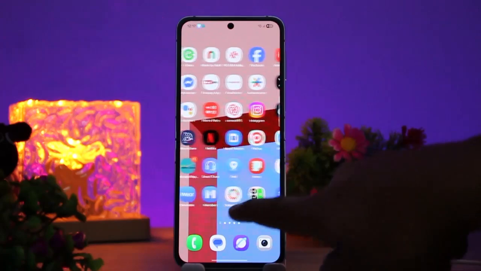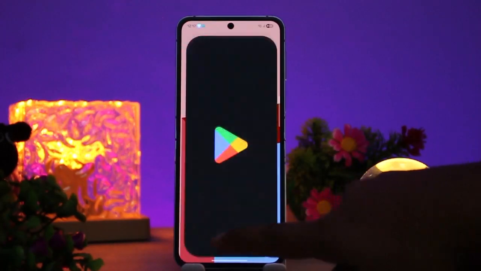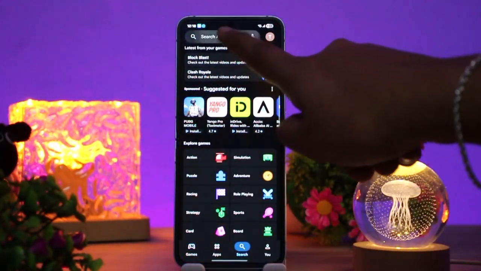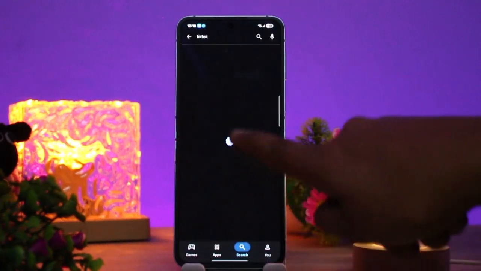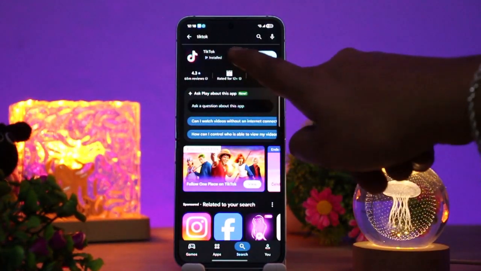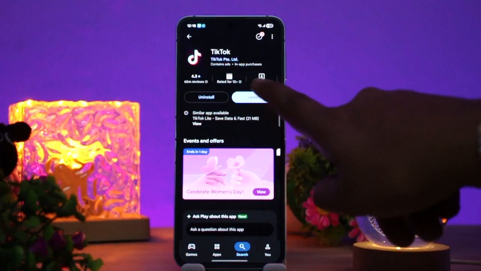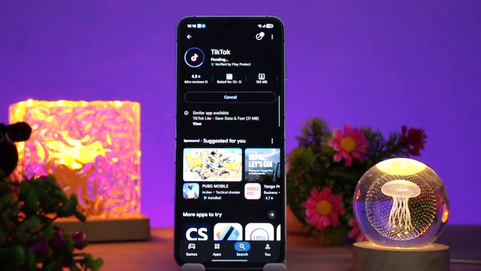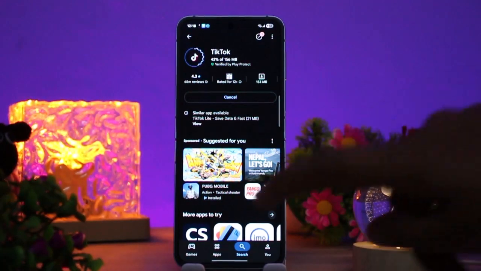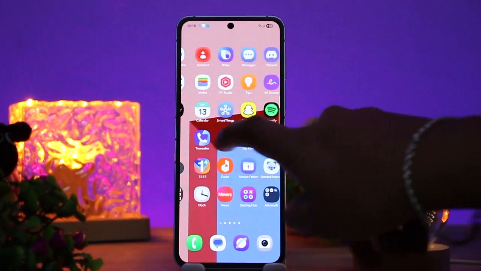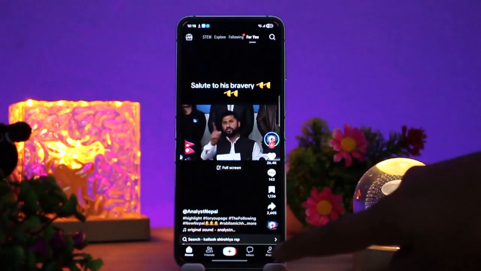If you are not, you just need to open the Play Store or App Store on a device, and from here you just need to search for the app called TikTok. So simply search the app TikTok and see if there is any kind of update available for the app. So if there is any kind of update available for the app, simply update it to the latest version available, because by not updating the app, that may also be the reason that you are not being able to delete this story.